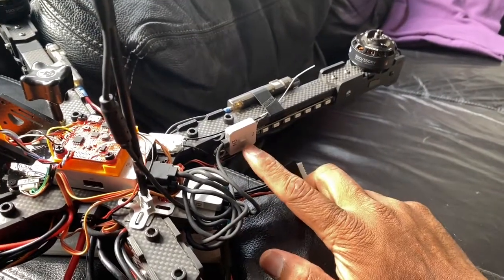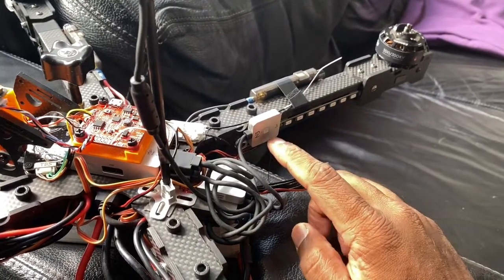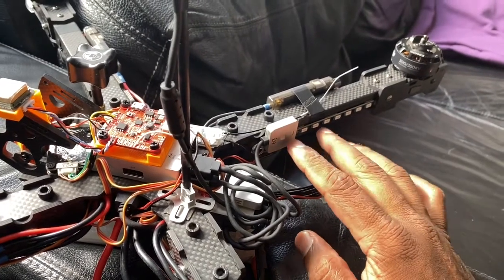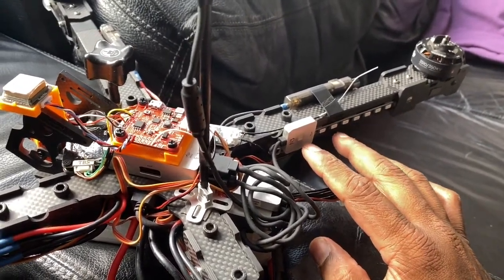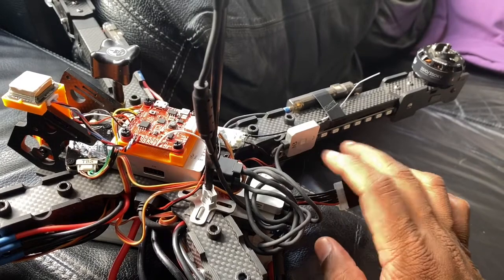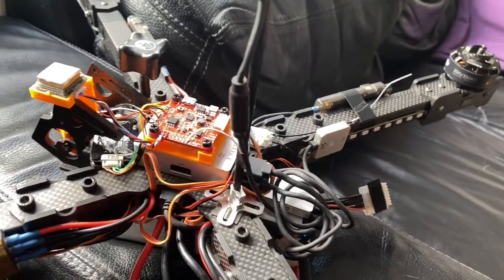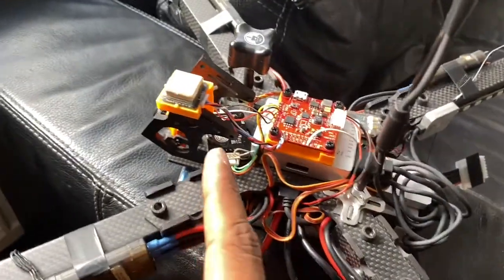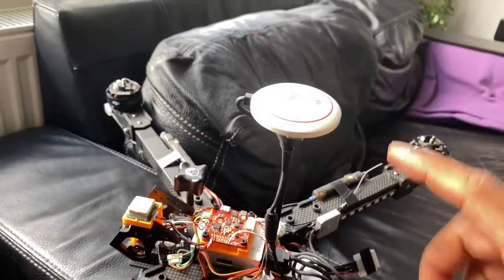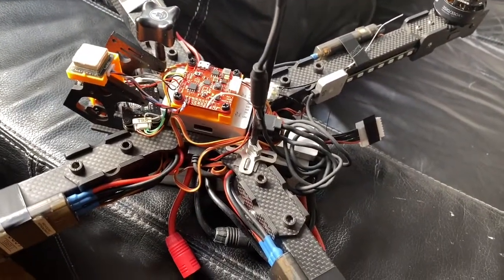In addition, if I want to see the GPS status for the N3 itself, I need to be able to see it, because the OSD information is not coming from the flight control itself. The only indicator you have is this LED indicator. As long as it flashes green, then you know it's locked on and it has enough satellites and it's in satellite mode or GPS mode. And if it flashes yellow, either you have disabled the satellite or the GPS mode, or it has lost satellites. Now, if this tiny GPS has 10, 12 satellites locked on, it's highly likely that this guy also has enough satellites, so I am not that concerned with that.